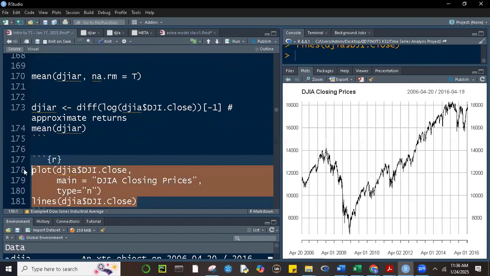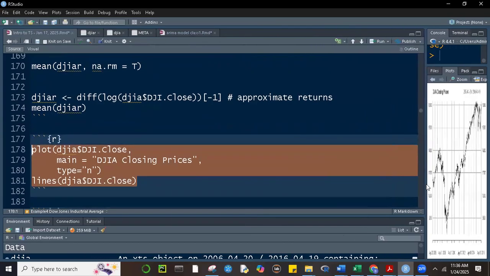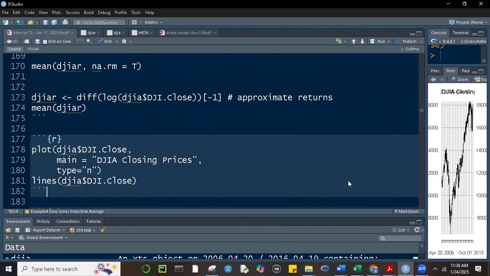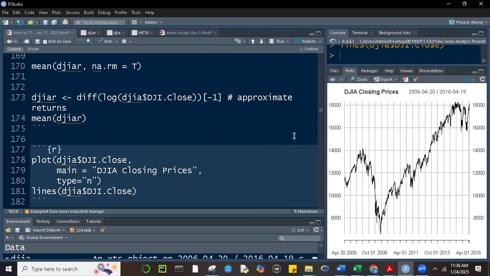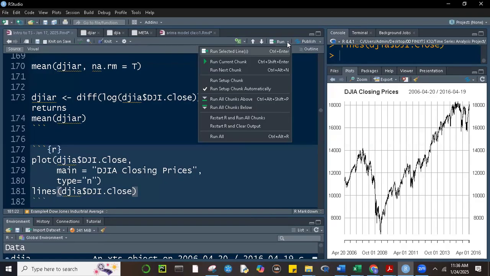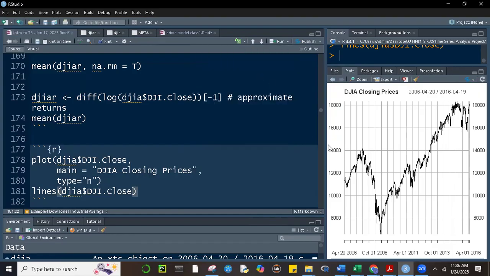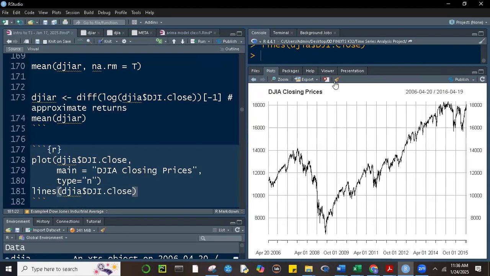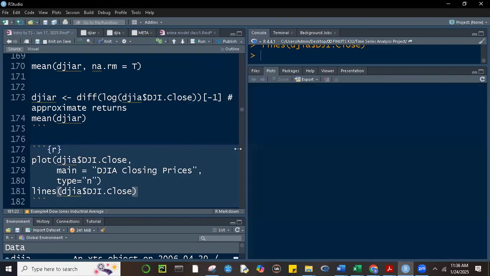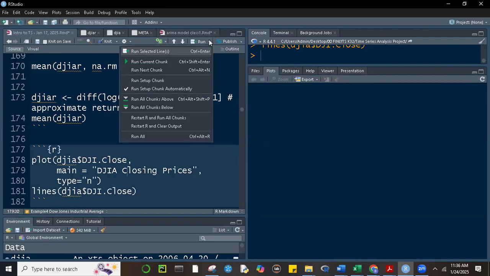Either you can highlight everything and then control enter, or you can go here and run the current code chunk. Let me delete this first. Then I go to this code chunk, run the current code chunk, or control shift enter. It will run everything inside this code chunk.